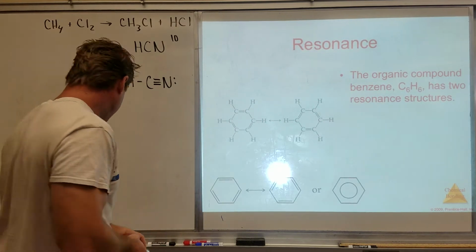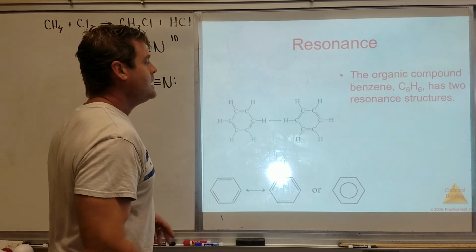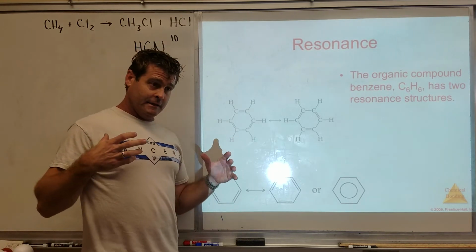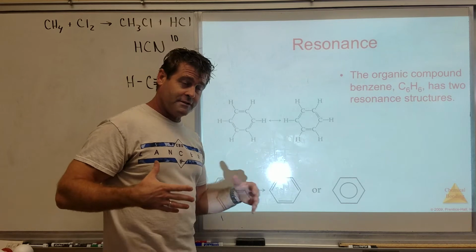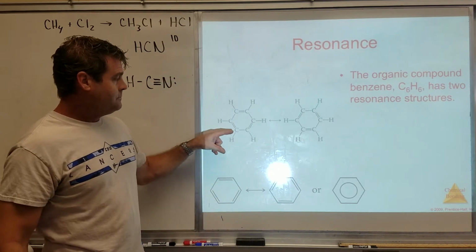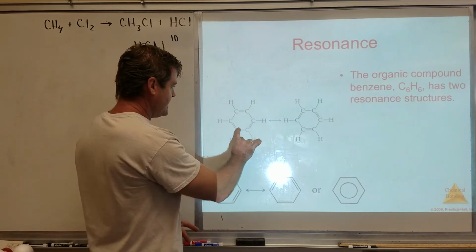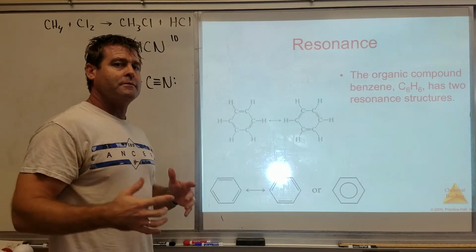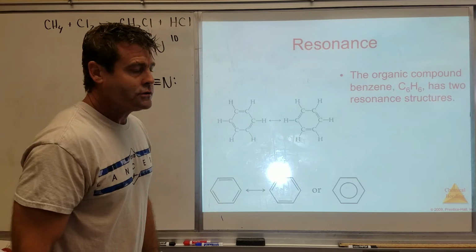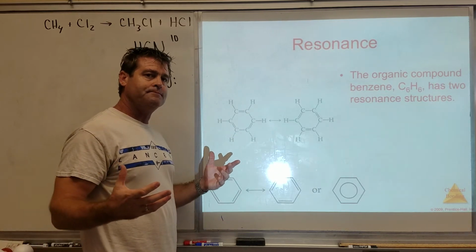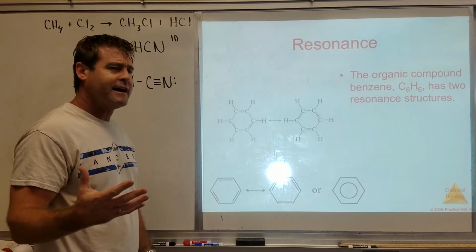Okay, last thing on resonance. This is a pretty common compound, benzene. A lot of organic compounds, a lot of the smells and flavors associated with fruits and things like that, can tend to form these benzene rings. You can see what it is. It's a 6 carbon ring. You should remember this even from biology. You have glucose, which can form a 6 carbon ring, and then you have ribose, which can be a 5 carbon ring.